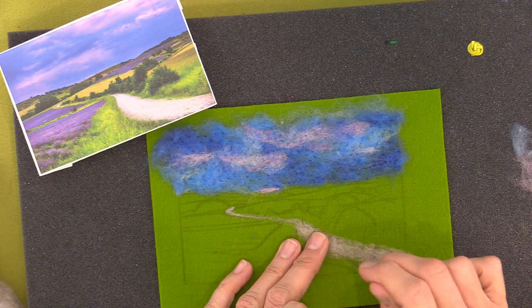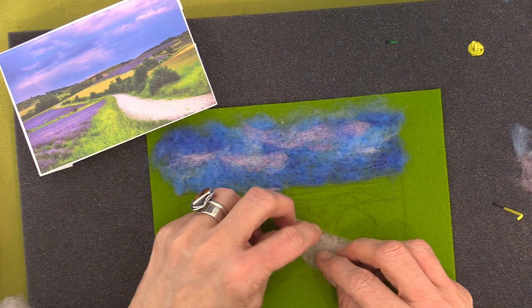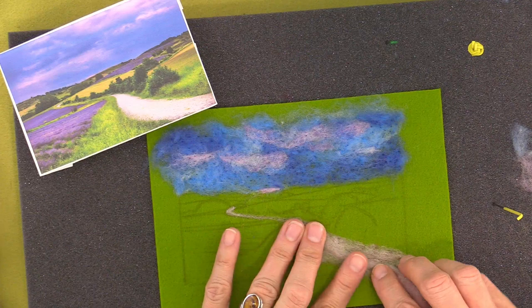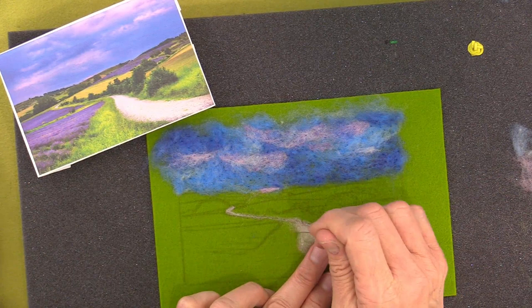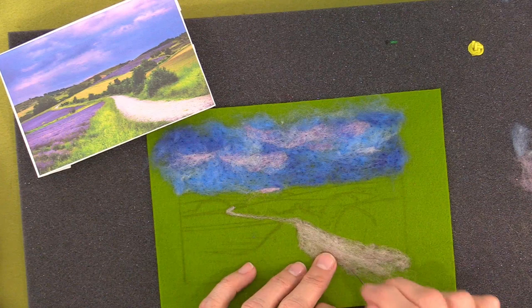And it helped build my confidence too, because I could look at it and see what was wrong, or have my husband look at it and help me see what was wrong so that I could fix it. And by wrong, I just mean if you're going for realism, then you're wanting to learn how to transfer what you see there to here. And for this, I'm not even all that concerned about realism. It's more just an artistic, painterly representation of an otherwise beautifully captured moment in this field.